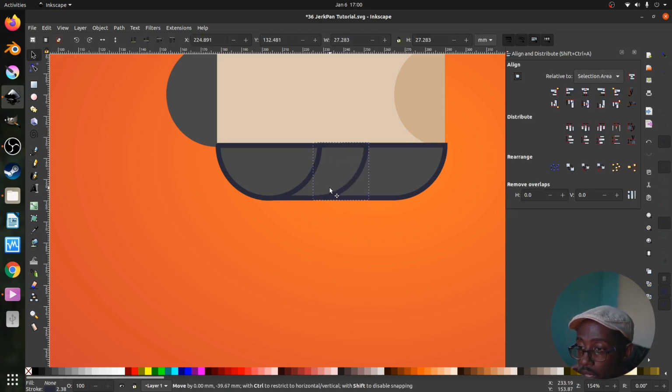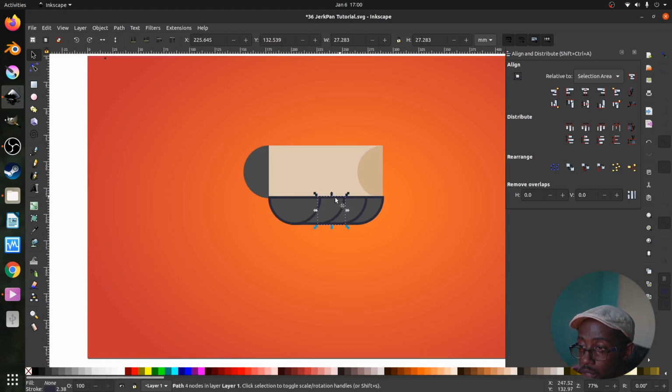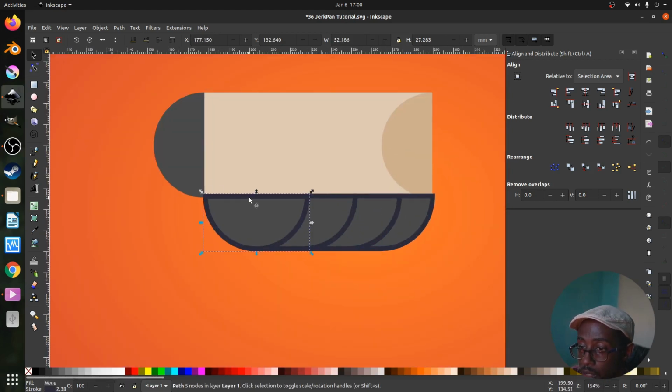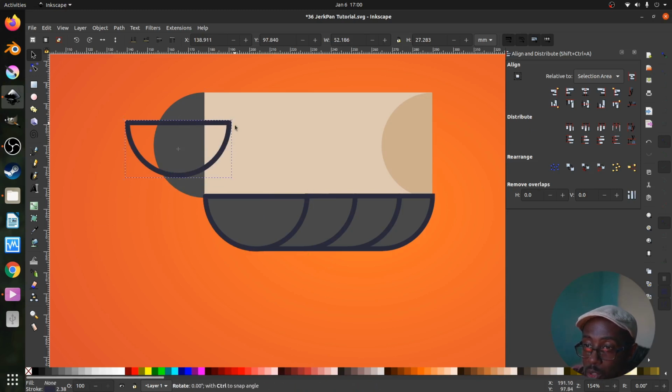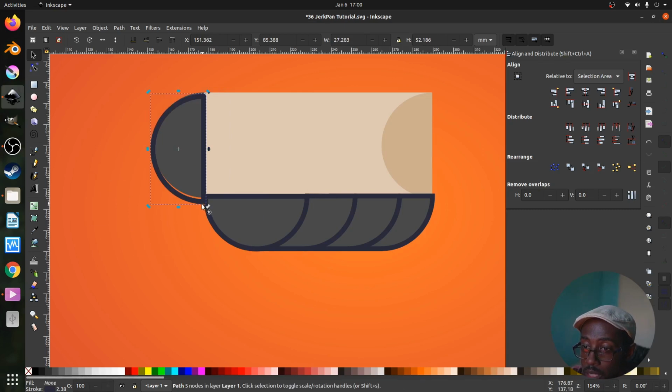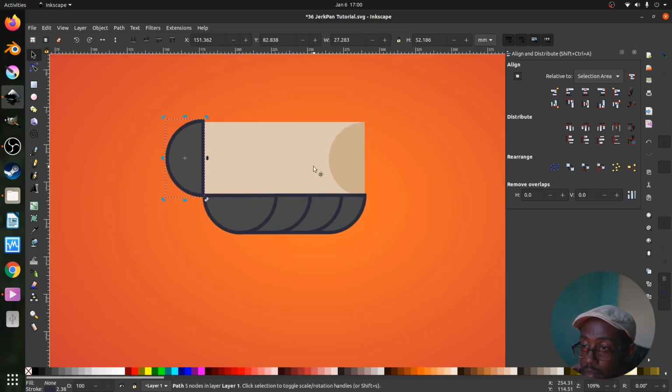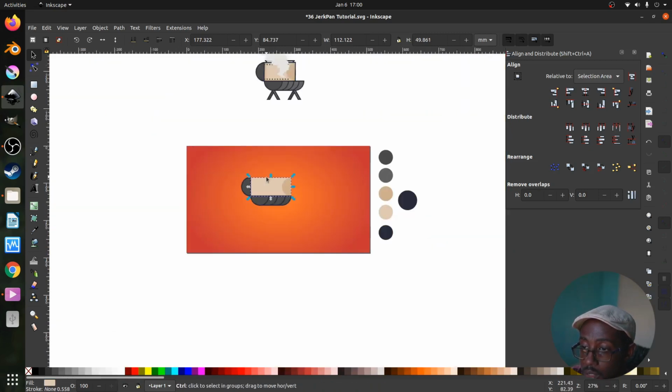Good. So with that, now we have this part of the grill, and we're just copying the grill light pattern that we have on the jerk pan. Good. We're just going to duplicate this here, and we're going to click one more time to activate the rotation handle, hold Control, and just pull the mouse down, and it will move with increments of 15 degrees. Good. And our jerk pan is looking really good.